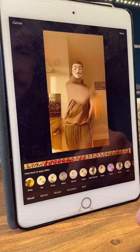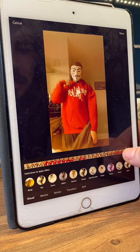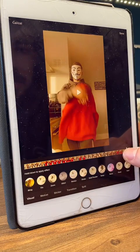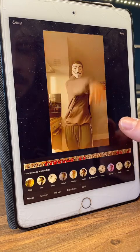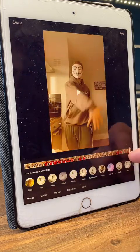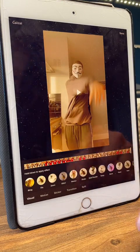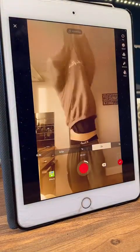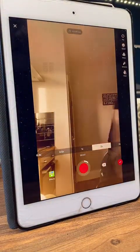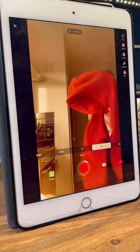I'm going to keep that. This part here where I take off my hoodie could be done better, probably. It's not too bad, actually. Now my hand ends here. That's pretty much fine, so we're going to work with that. Maybe we can do some spins or something.